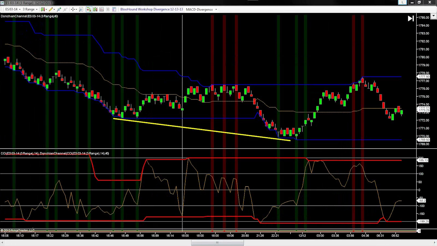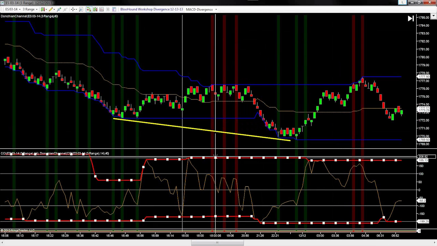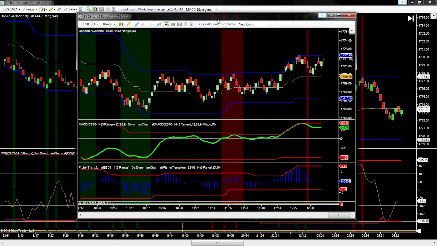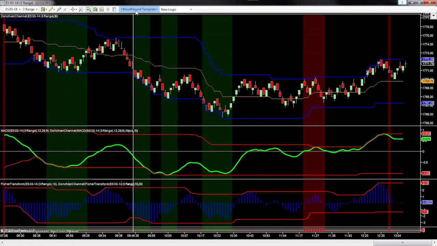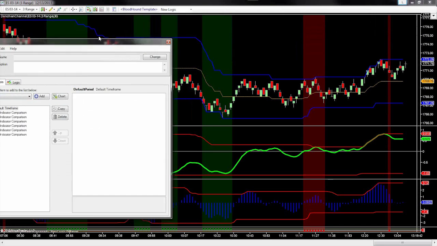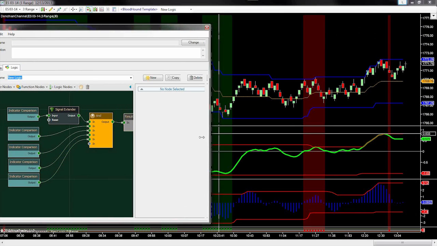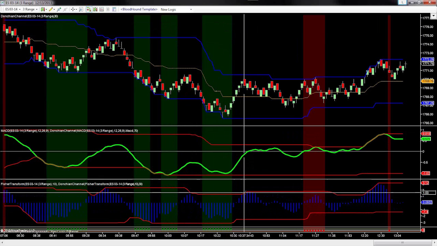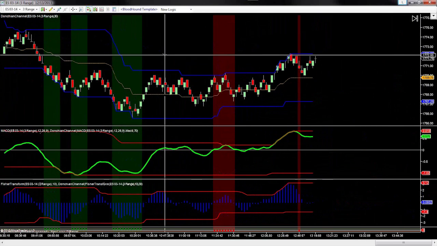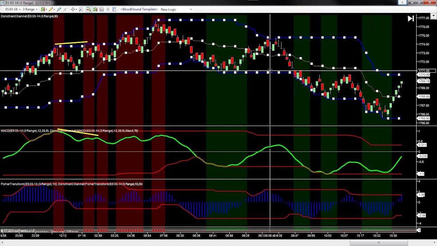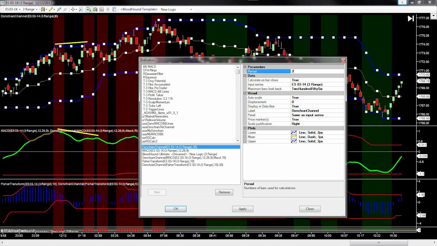Alright, a histogram that I kind of like using is this Fisher transform. I just started building the template from scratch a little while ago, and I haven't named anything yet, but let's say you are using a histogram for your entries. Okay, like this is a really good example here. Probably going to want to use about a 20 for the entry.